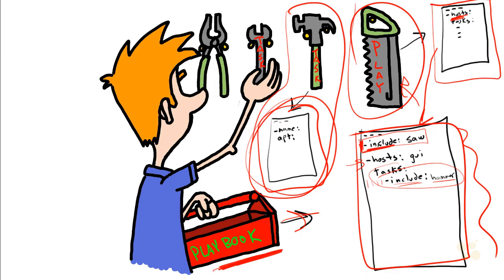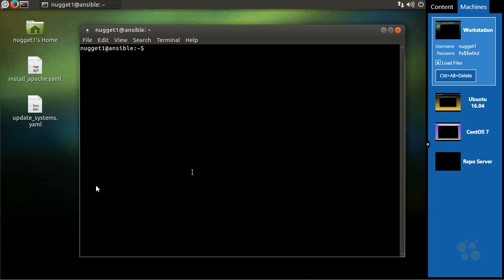So let's go to our computer because I've created a few different include files for us that we can play with. And I know normally I don't pre-make these YAML files, but really what we're going to learn in this nugget is how to include things. So I have two different things here. Now you can't tell by looking at the title of these what they actually do. So let's open this up and look.